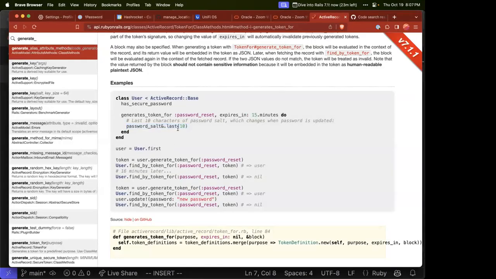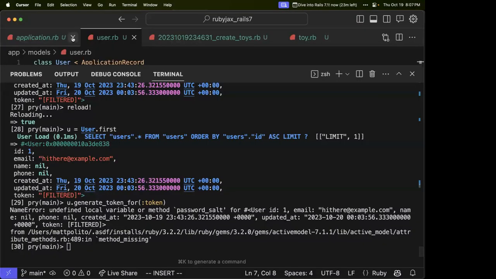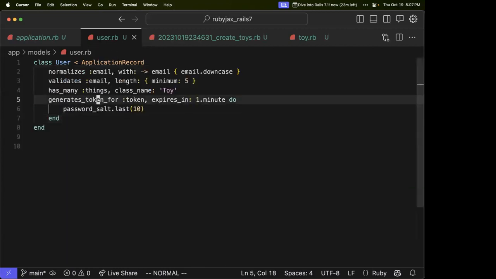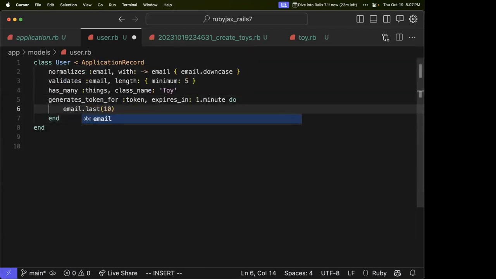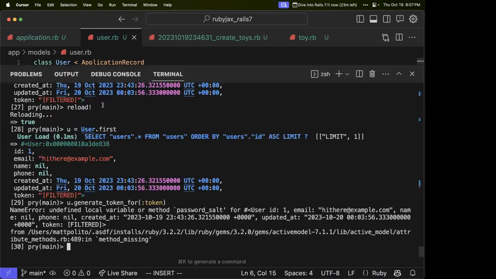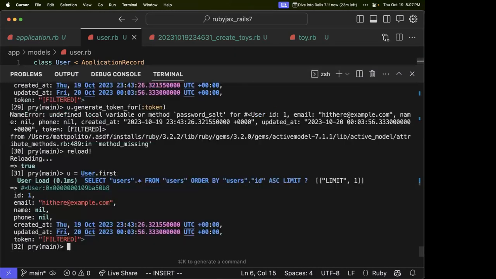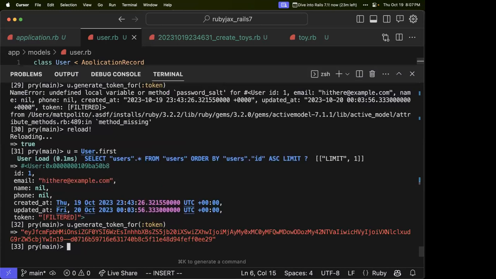So we could say like. So what's returned from that block, is that what gets set as the token, or is that just what gets printed? Let's find out. So you know the email. So we can user and then generate a token. So yeah, it generates a token based on some value you give it, if you have a block, otherwise it just doesn't.